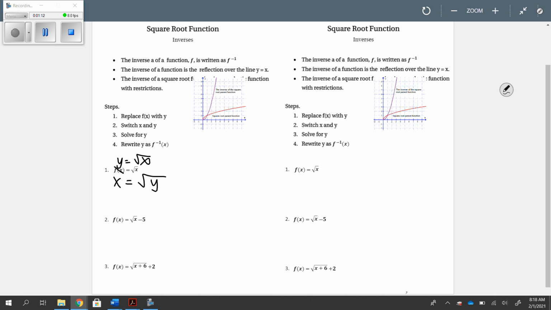How do we solve for y for this one? We need to get y by itself. Right now it's under a square root symbol. What's the opposite of square root? We're going to square it to cancel those out. But what you do to one side, you have to do the other. So we're going to square it. So x squared equals y. Y is by itself. Okay? So we solve for y. Y equals x squared. Now for our final answer, all we do is instead of writing y, we're going to write f of negative 1 x equals x squared, and we're done.